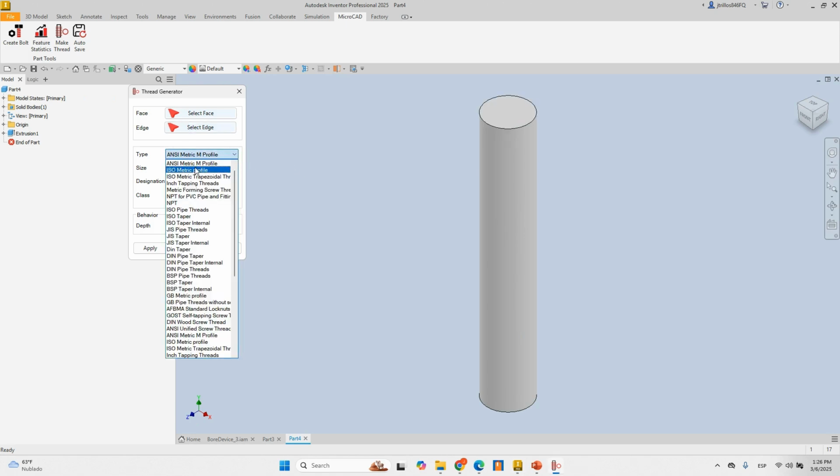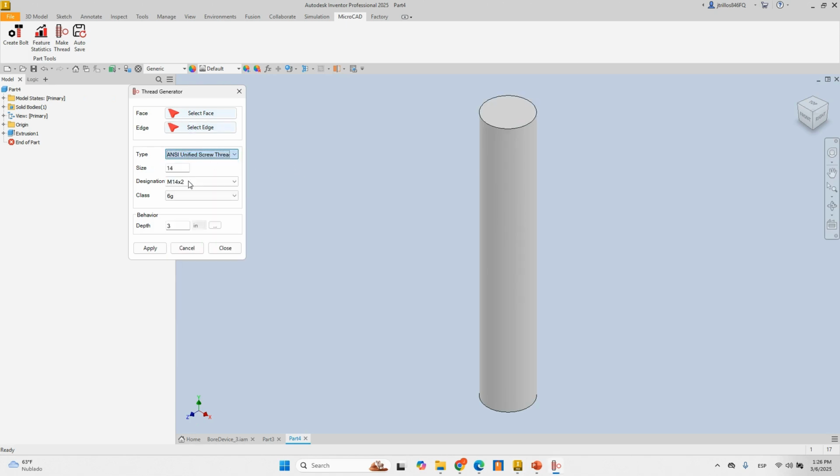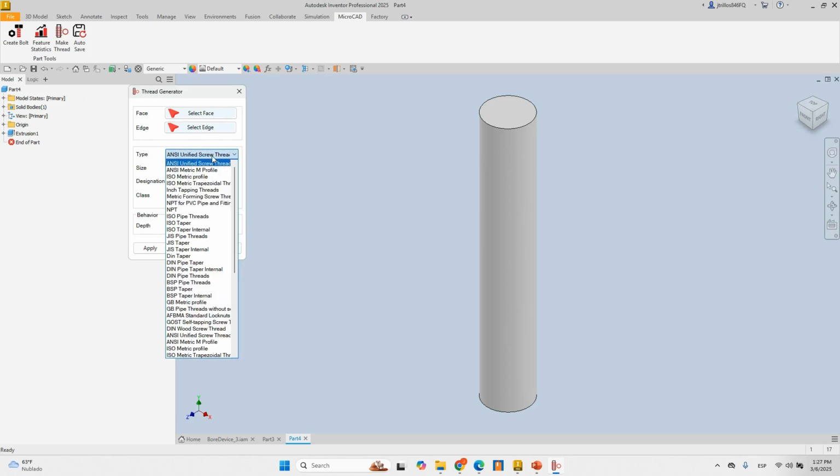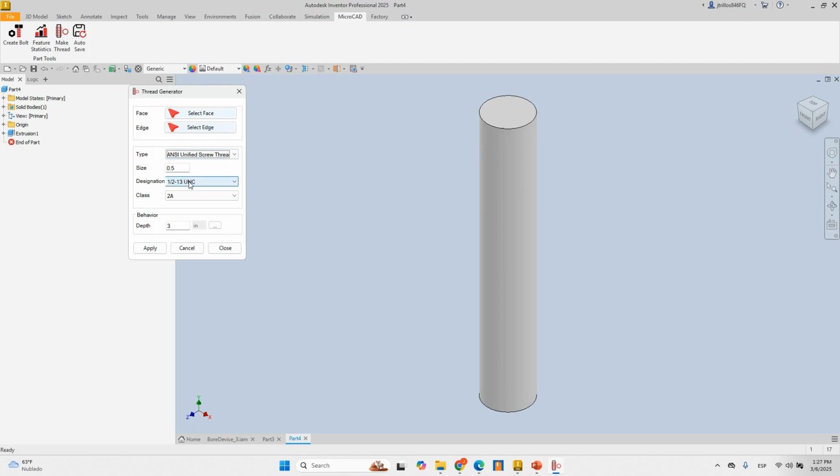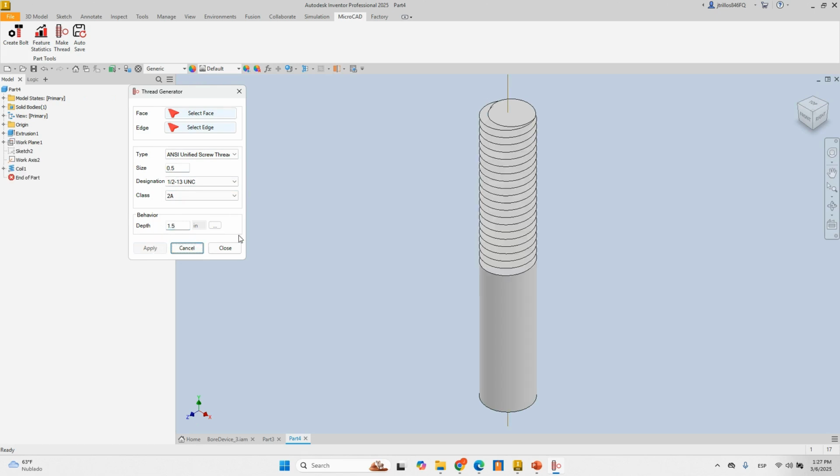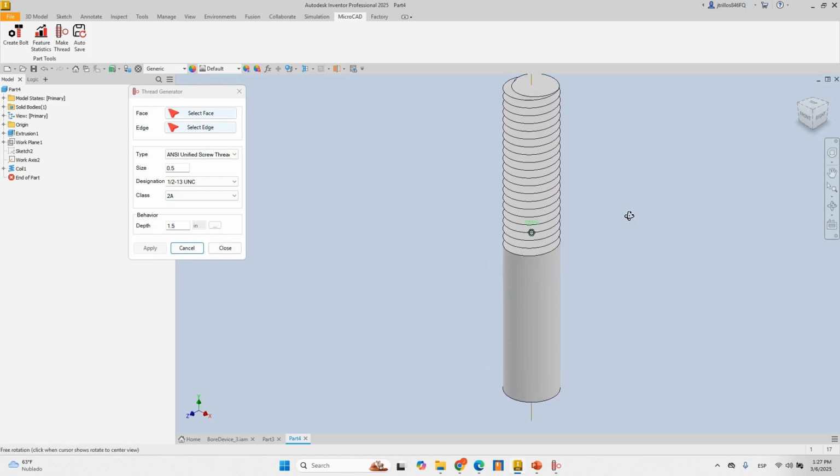There we go. All right, so the tool is going to read the size of the face that you selected. It's going to read into the Inventor databases for thread standards that you might find there already. It's going to let you select different designations, different classes. It's going to let you specify a certain depth, for example, and when you hit apply, it's going to create the thread.